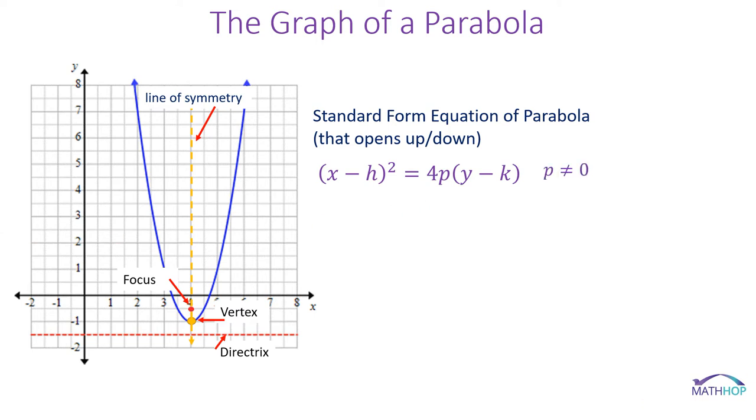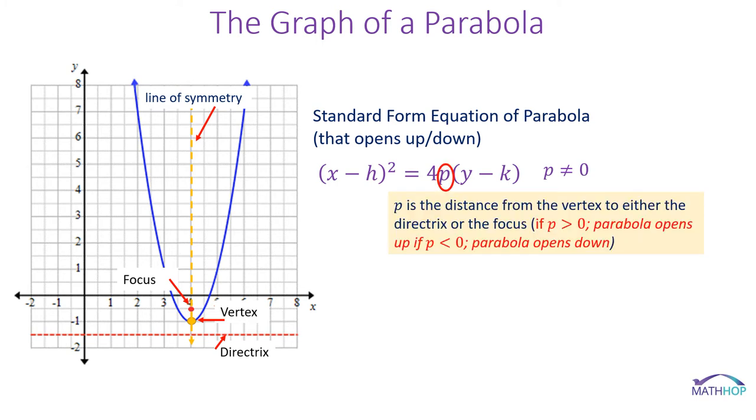So as long as we're talking about p, what is p? P is simply a distance. That distance we were talking about from the vertex to the focus and from the vertex to the directrix, that distance is p. P is the distance from the vertex to either the directrix or the focus. If p is positive and x is squared, this thing opens up. If p is negative and x is the variable squared, this thing opens down. So let's look on the graph and see where p is. This little distance here is p, this little distance here is p. So it actually comes in super handy, even though we've never seen it before.